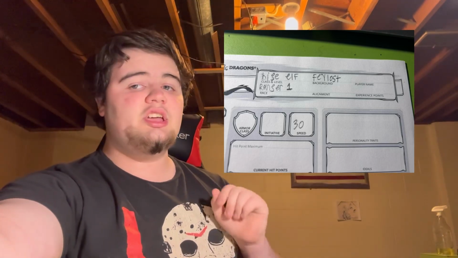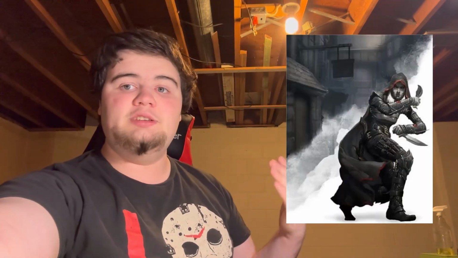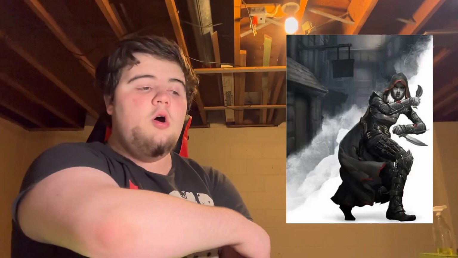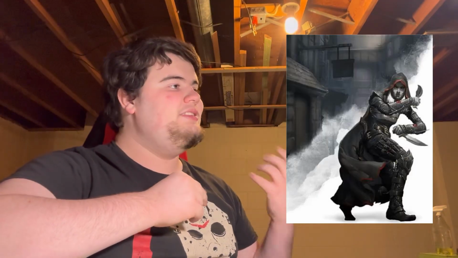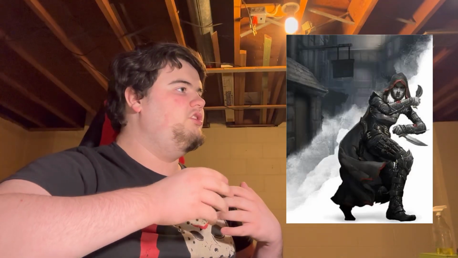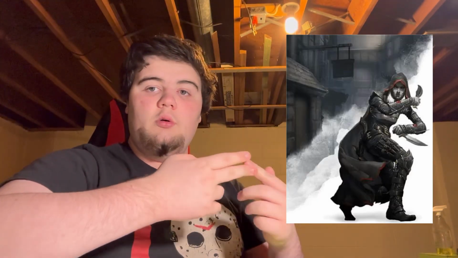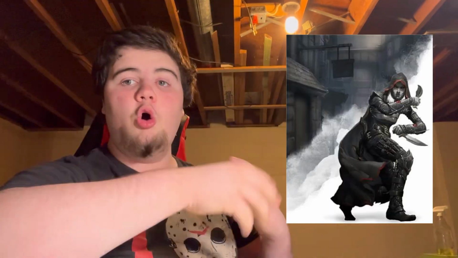Now, I mentioned just a second ago that this character is a ranger. That is not completely true, however. If I were to ever play this character, and this is just me, this character would end up taking rogue levels. And I hadn't picked out a subclass until just now for those rogue levels, but they would probably be an arcane trickster. I think the idea of having this character that mixes stealth, Fey-ish magic, illusion magic, and enchantment magic, all of which the Fae are famous and infamous for, I think really compacts this character.